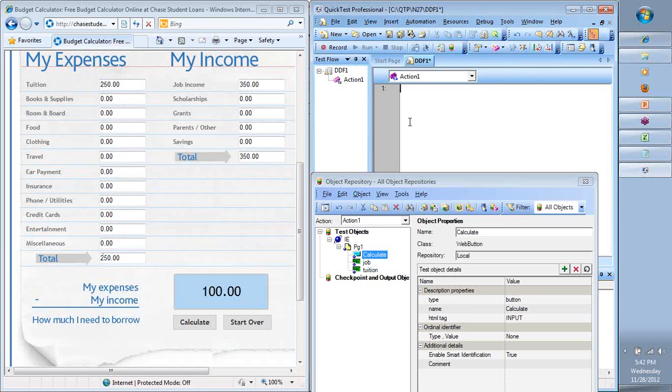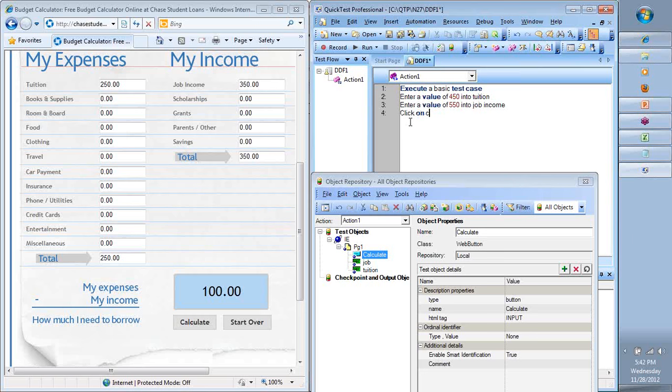Okay. So here I am trying to execute a basic test case. And as part of this execution of a basic test case, what I'm doing is enter a value of, let's say, 450 into tuition. Then enter a value of 550 into job income.